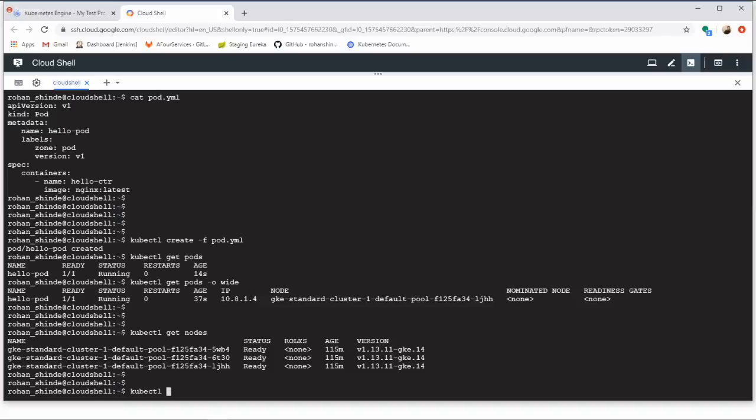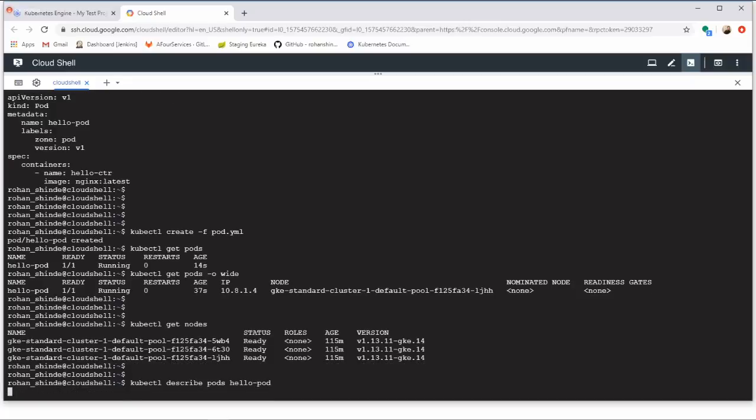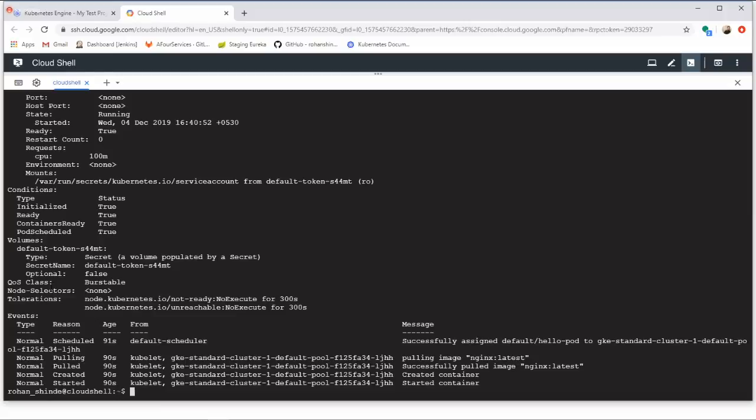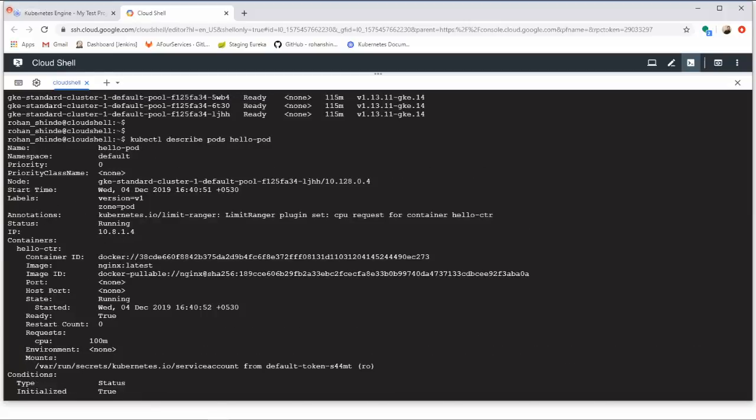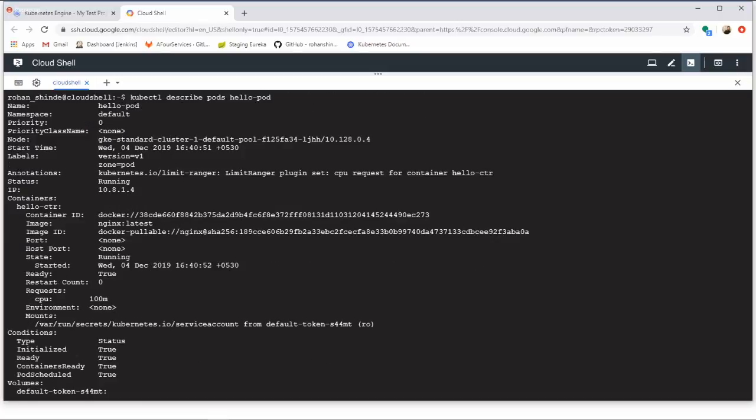I will also show you the describe command. This is very useful when you want to check the status of your pod. You will see a lot of details here, like which node it is running on, the start time, and with annotations, the status is running.